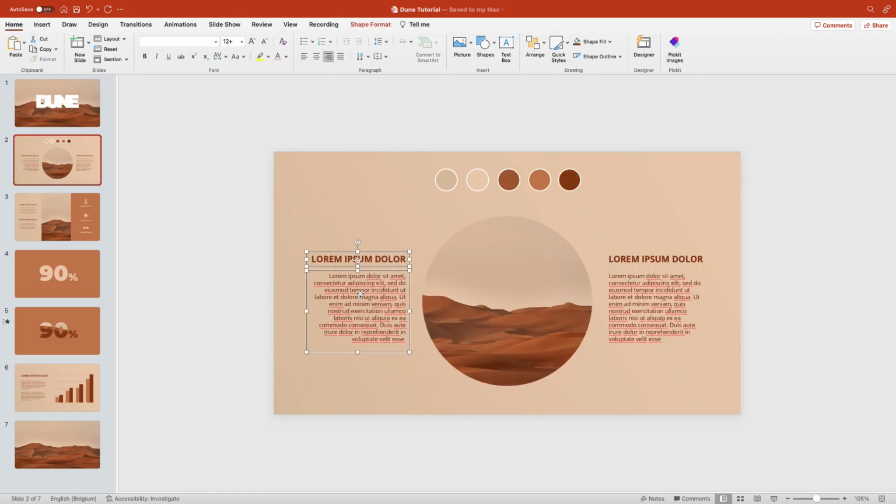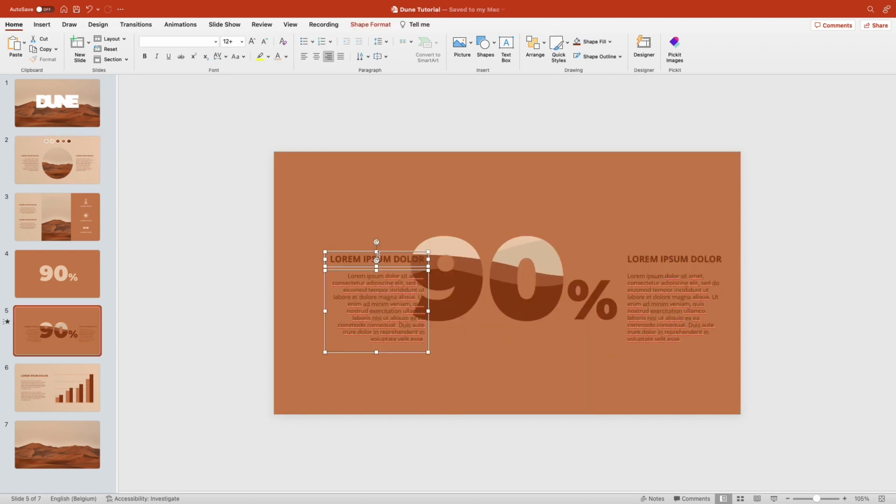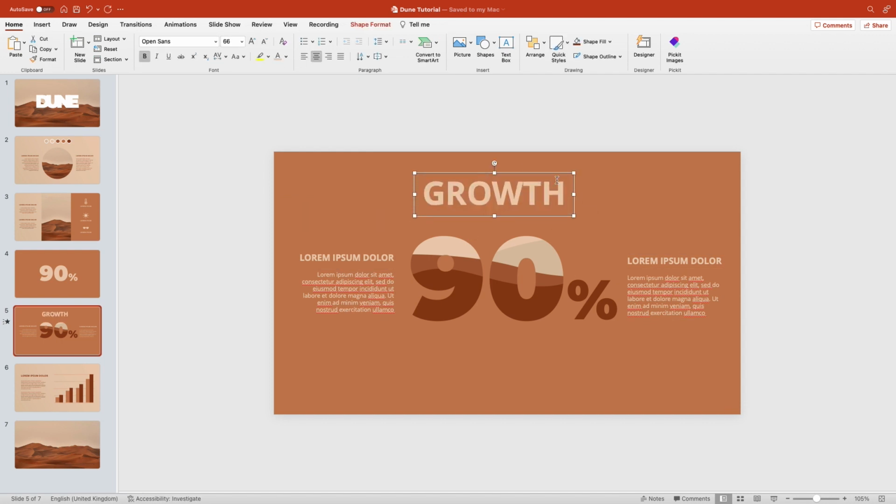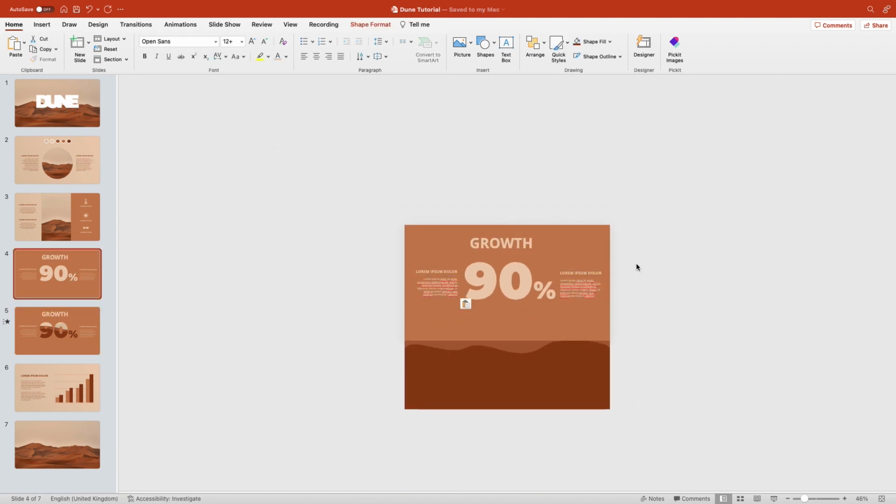Now we're going to add some text to it, so copy it from the previous slides, distribute it as you want, make the font a little larger, and also add a title. Copy these onto the first slide and drag them outside of the screen so the morph transition can really do its thing. Now we have the slides.